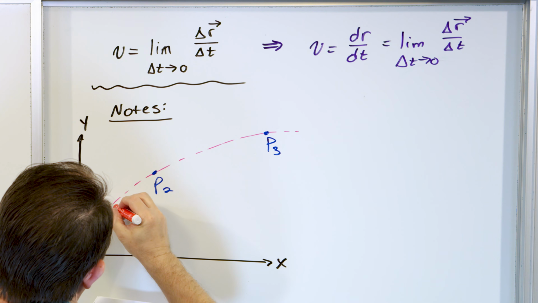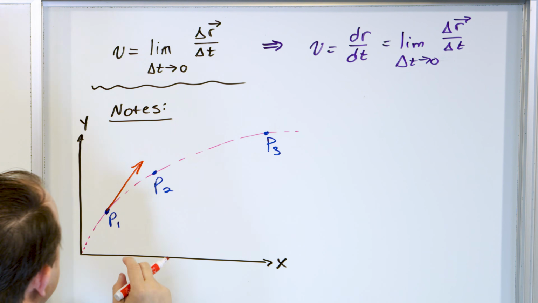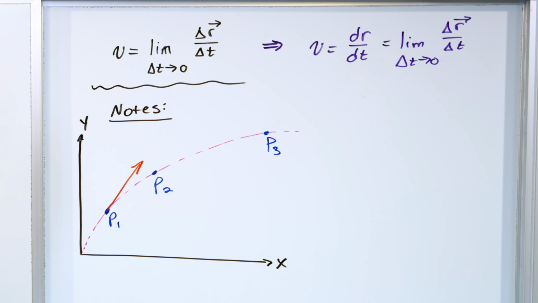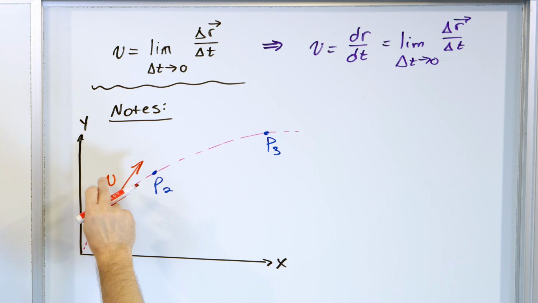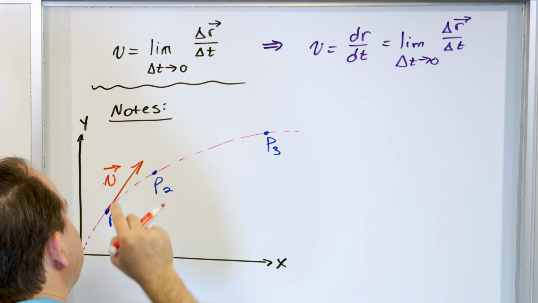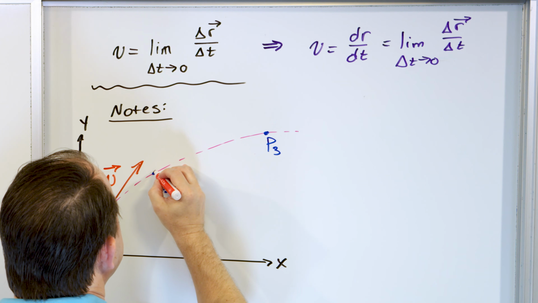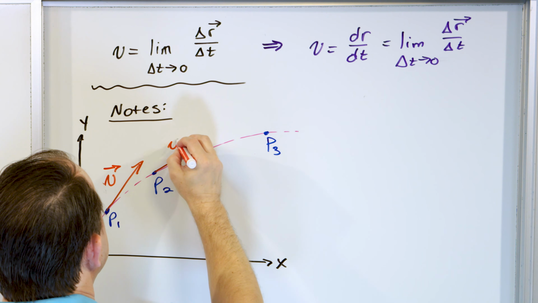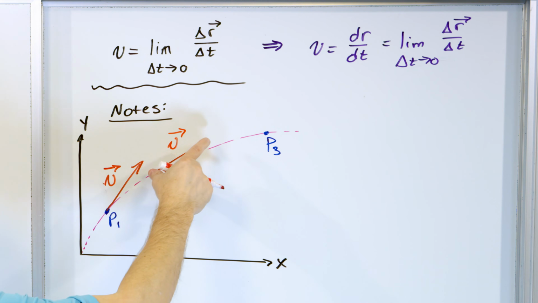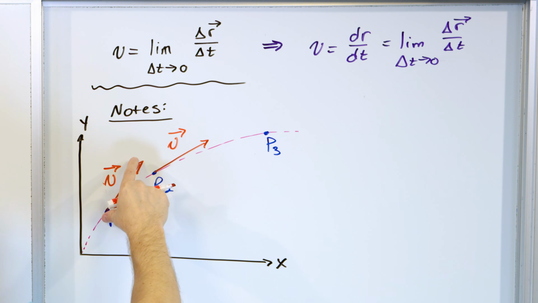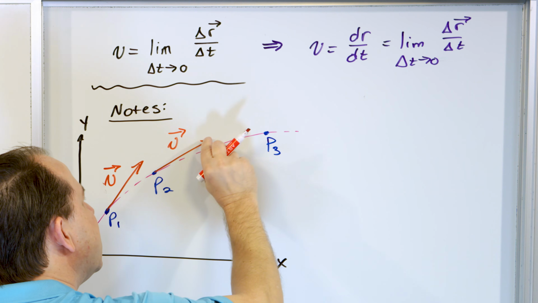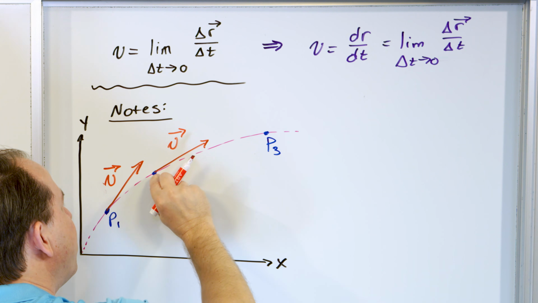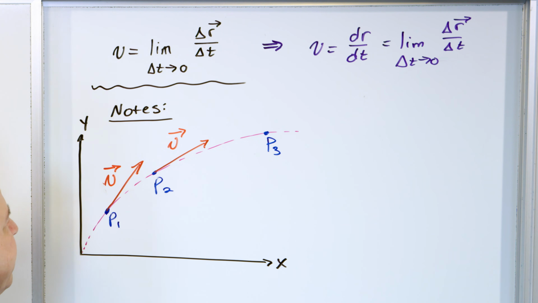And the instantaneous velocity is going to look something like this. It's always going to be tangent to the path. Tangent means that it just barely touches the path in one point. So you can call this the instantaneous velocity vector at this point. Now at this point, it also has its own velocity, but it's pointed in a different direction, like this. It has a length and it has a direction. Notice the direction of this velocity is different than this one because the path is changing. But again, this velocity is tangent, or just touching the curve at one spot, right?